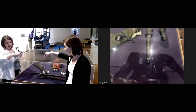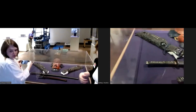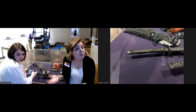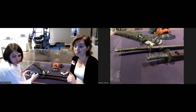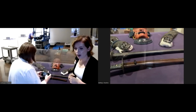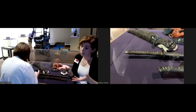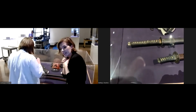So on the blade, believe it or not, part of the handle is actually made out of stingray, which I didn't really know. And I kind of had to do some research. I had to do some Googling because I didn't necessarily believe it. But yes, the hide of a stingray is durable. I mean, it works. And it has a very distinct look on it. It's very pebbly, you see little bubbles on it. And it's really traditional. I only see the overhead, if you can zoom in.